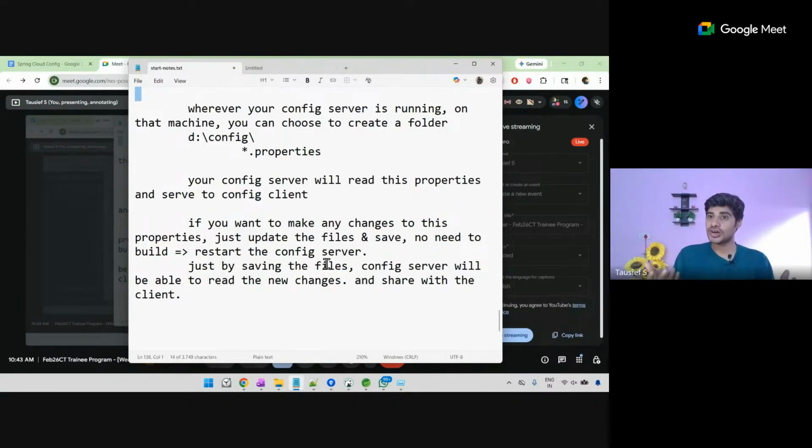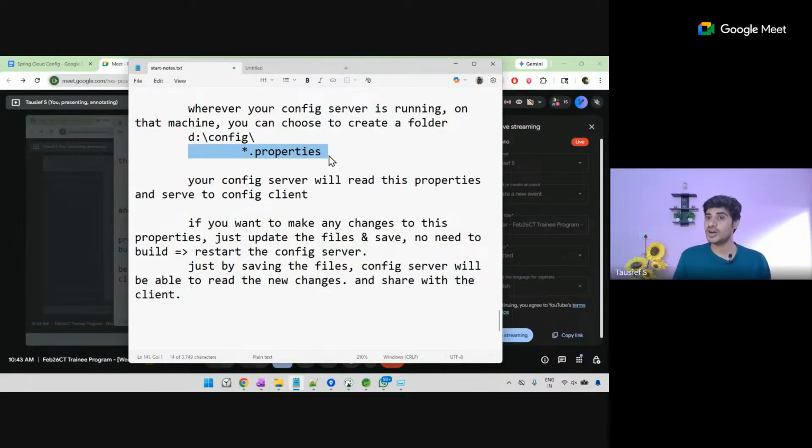If something went wrong, reverting back to the previous change is hard, because you're directly modifying the property file in the local system. That history tracking, who has done the modification, when the modification was done, if you want to revert back to the previous stable version, all that control is not there if you use approach number 2. So it gives some advantages, but it has problems also. There is zero tracking, zero version maintenance, zero rollback capability.